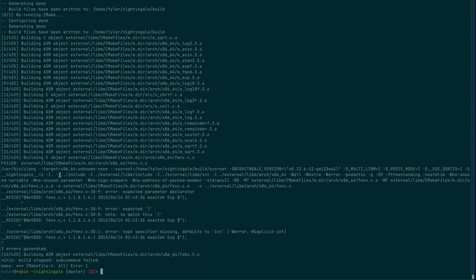So we've got all the right include headers, right? We've got the real include, the build include, libm include, libm source include, libm arch include. We've got all of the errors that we care about. We've got all of the necessary warnings.